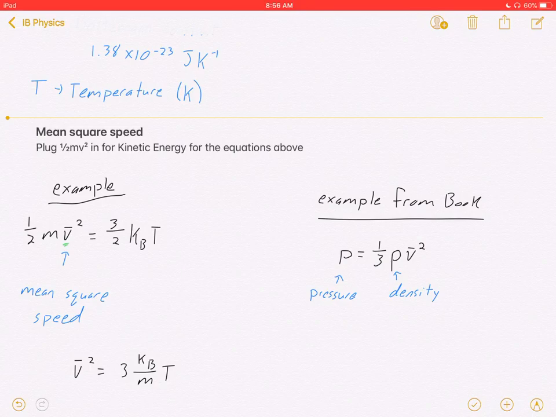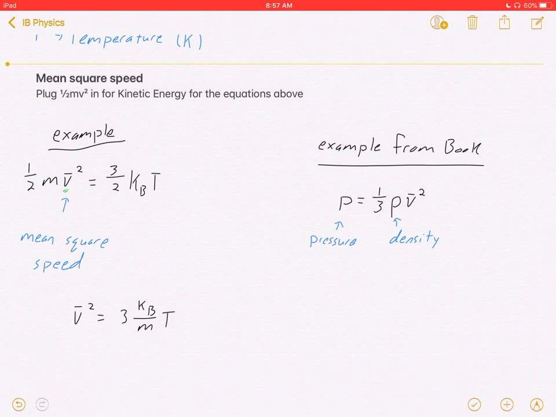Reason for that, remember that velocity is a vector, and we actually don't know which direction these molecules are going. They are in random motion. Whenever you actually take a square of this average, it's going to strip off the direction. Positive squared, positive number times a positive number is a positive number. And likewise, if it was going the negative direction, negative times a negative is a positive. So squaring that vector actually strips off the direction. So we're always going to leave this as velocity squared. So if I were to solve around this form of the equation, I would leave it like that.